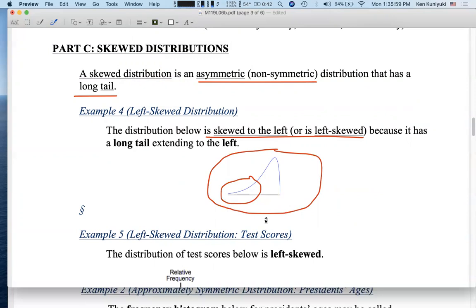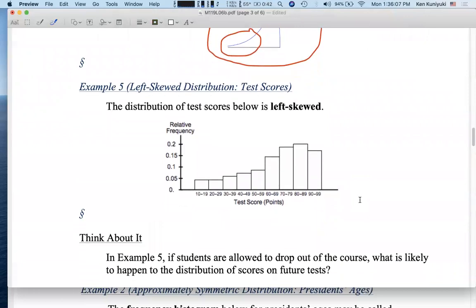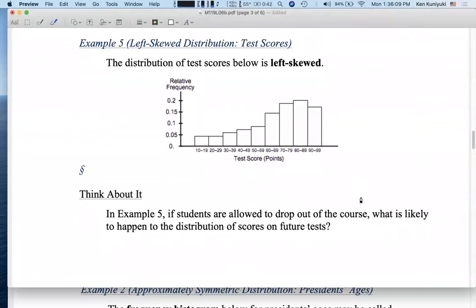Now, where do we see left skewed distributions? I can tell you as a teacher, we often see them on the first exam for a class. So for example, this would be a very reasonable example for a relative frequency histogram for test scores for a class, where most of the students get A's, B's, C's, or D's, but then you have a long tail of students who don't do so hot. Maybe students who weren't prepared at all for the class. They did not have the appropriate prerequisites, perhaps. So this often happens on the first exam of a class.